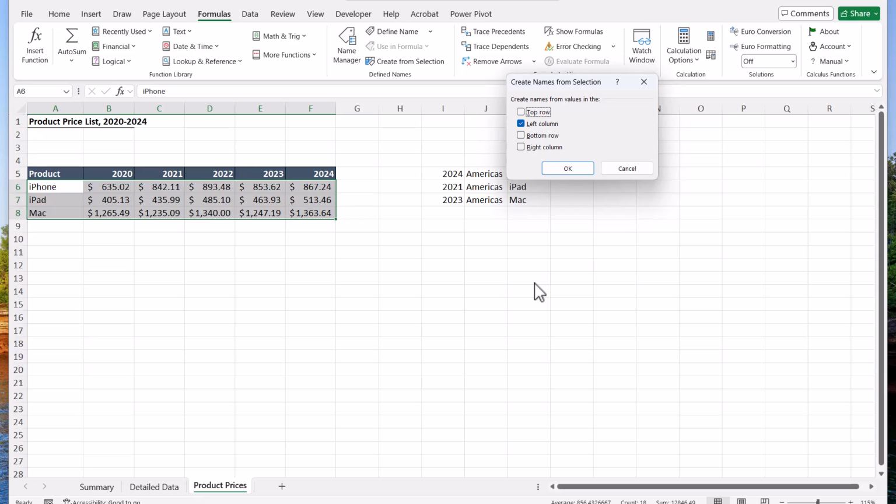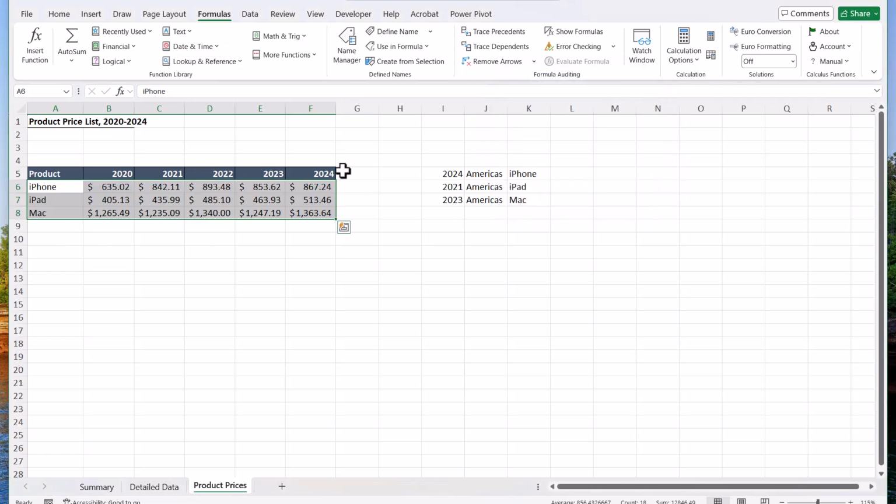And then in the defined names, we're going to create from the selection. And it's going to look for something that will be a header to use as a name and then the data value. So it has identified that the left column will be the headers and then all the values, a row at a time, will be given named ranges. So if I hit OK, notice that now I come to my named range box and I have iPad and it's just the prices part. So it took the header. I had to include the header in the selection so it knew what name to use. But I have iPad, I have Mac, and I have iPhone.